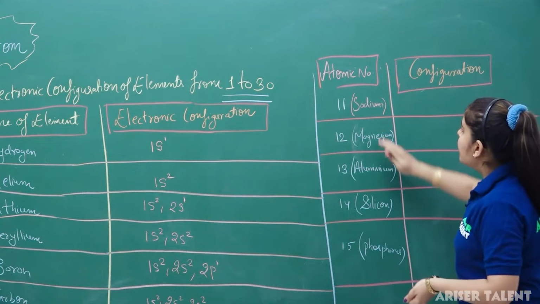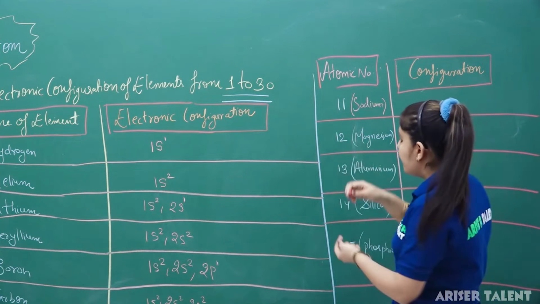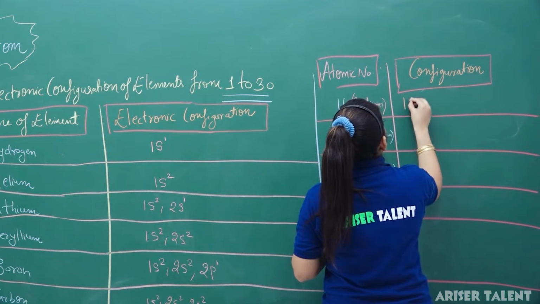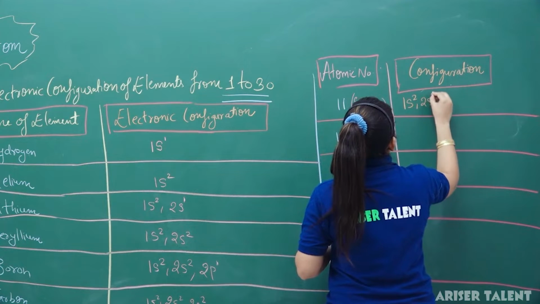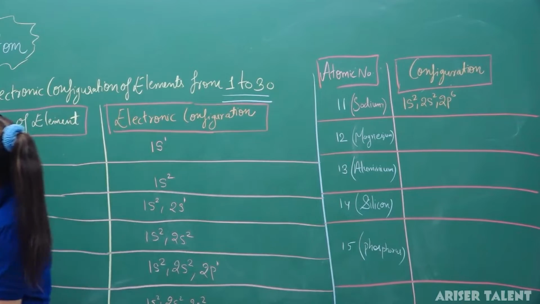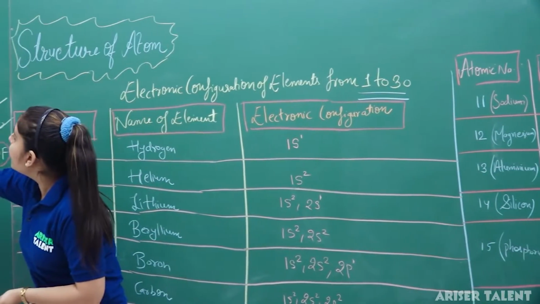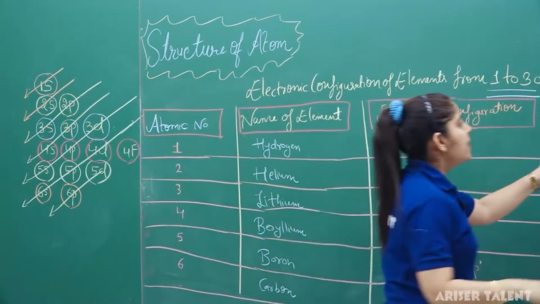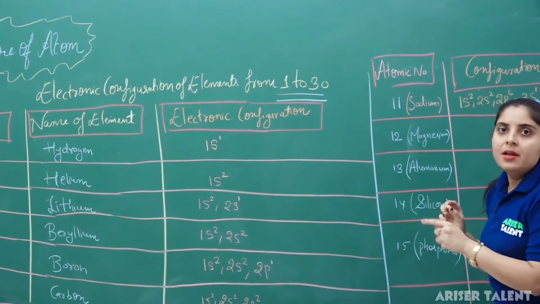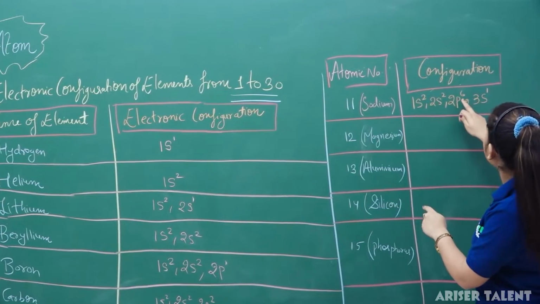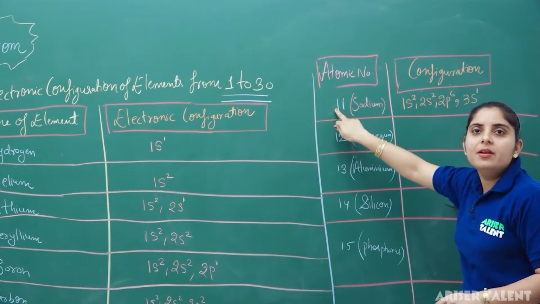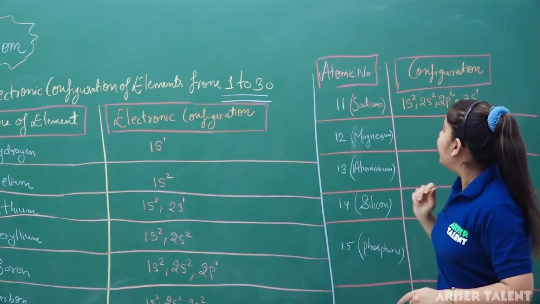for the phosphorus. Now for the sodium, atomic number is 11, so we can write the electronic configuration as 1s2, 2s2, 2p6. So look at here, after 2p6 the electron will be accommodated in 3s shell. So 1s2, 2s2, 2p6 and the electronic configuration will be 3s1. Now how will we check the electronic configuration? See here, 6 plus 2 is 8, 8 plus 2 is 10 and 10 plus 1 gives us 11. So it will be the number of electrons in the particular shell.